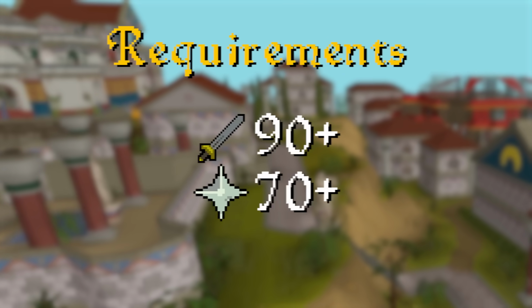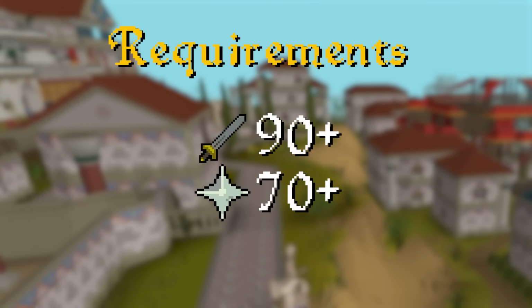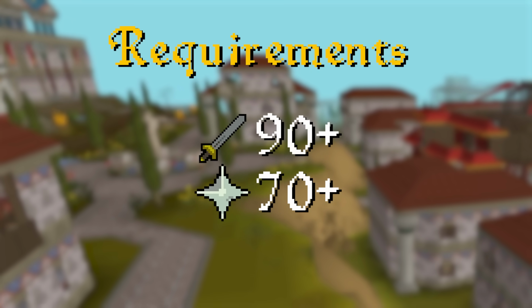Now, the Coliseum doesn't actually have that many hard requirements at all. You can go there with just, I think, Children of the Sun. Like, it has almost no requirements, but also at the same time has massive requirements, most of them skill related.